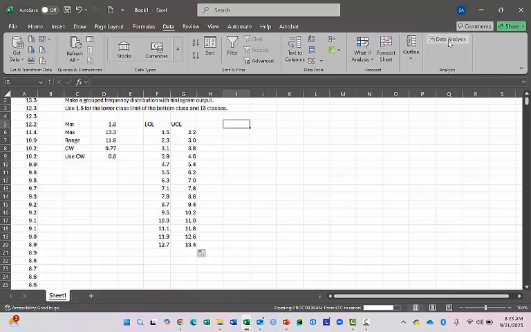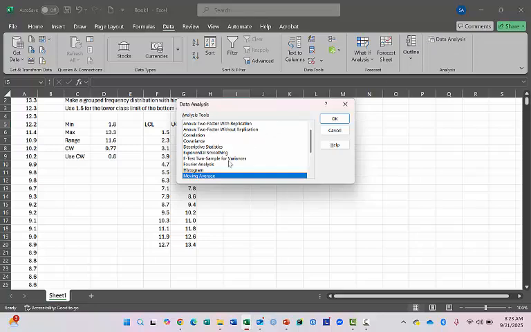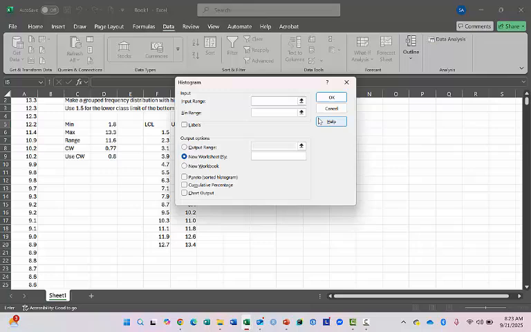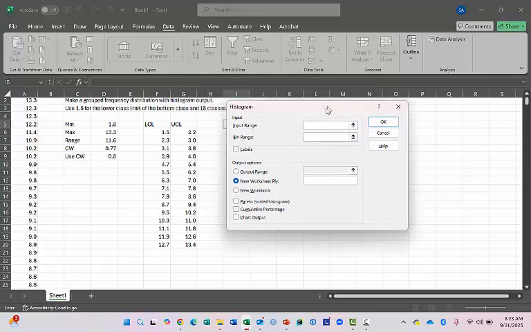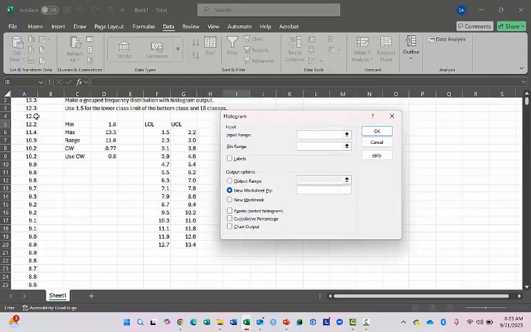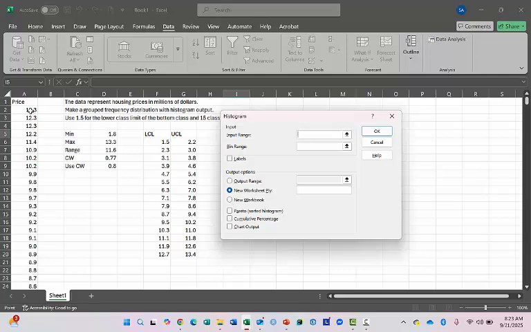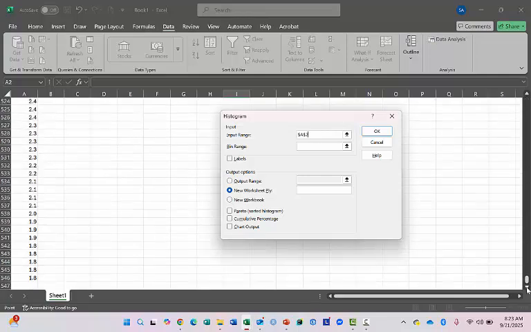So we're going to go Data Analysis, and then we're going to select Histogram and click OK. And then for our input range, we're going to use the actual data. So we're going to have A2 here. And again, we'll just scroll down, hold the shift key, and that puts all of our data here.